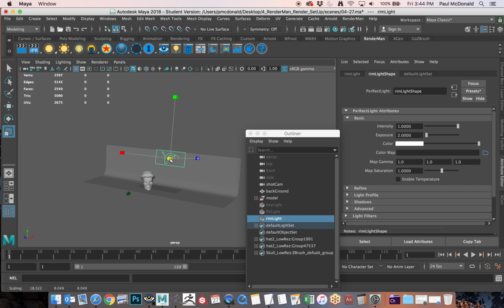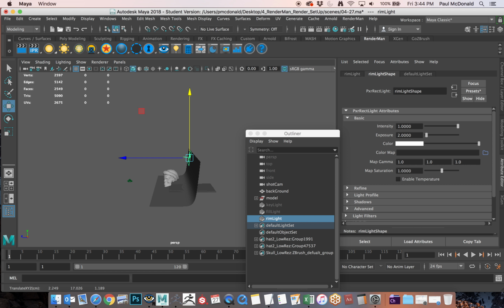That's why they call these test renders. And you should be doing lots of them if you want to be doing this properly. All right, so let me see what I get right here. That's too much. You can see right here, this is what we're getting. I just want a little bit of rim right around there.